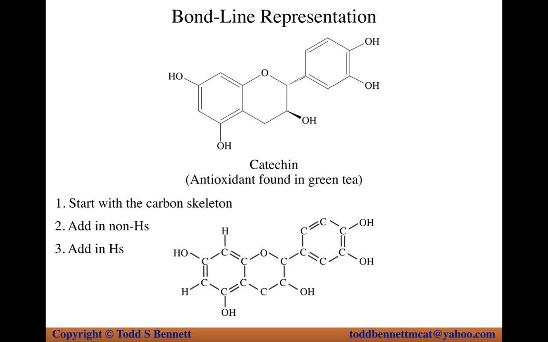So add in the H's. Those are the ones I needed on this structure, here and here. And then need these here, and again, 1, 2, and then 2 on that carbon. So this representation is easier to draw than this one. Atoms get very crowded here, it gets convoluted.